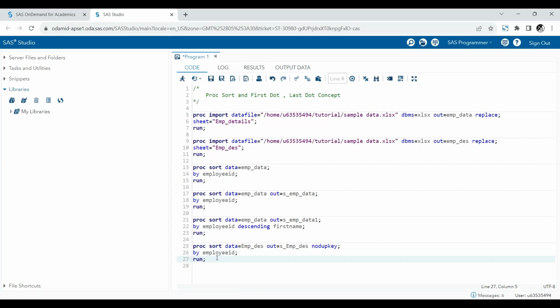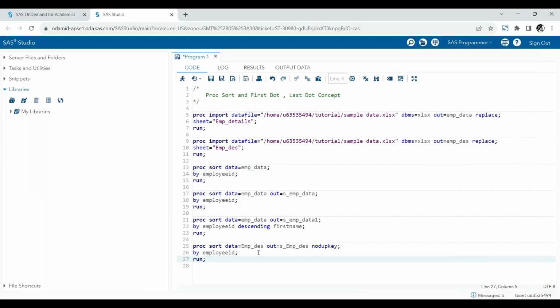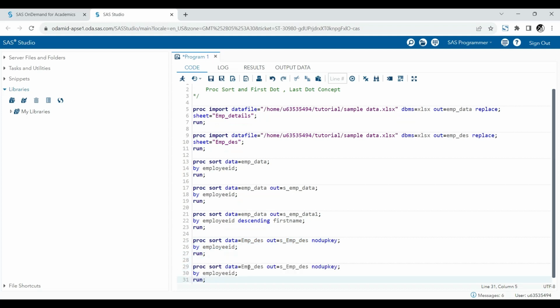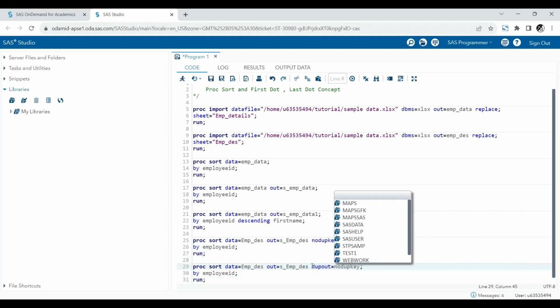And because right now these two items are completely deleted, in case we have a requirement that we want to keep the duplicate records as well, in that case what we can simply do is we can use dupout. So dupout option gives us the functionality to keep the duplicate records.